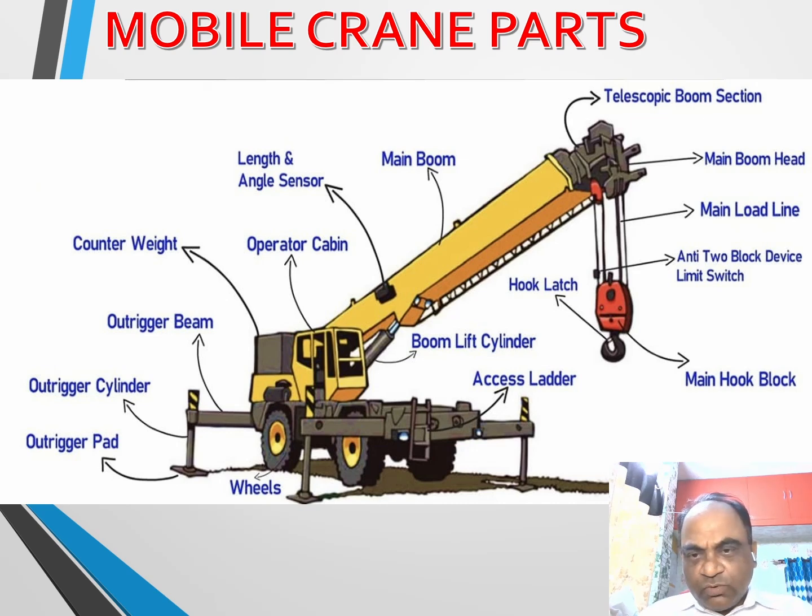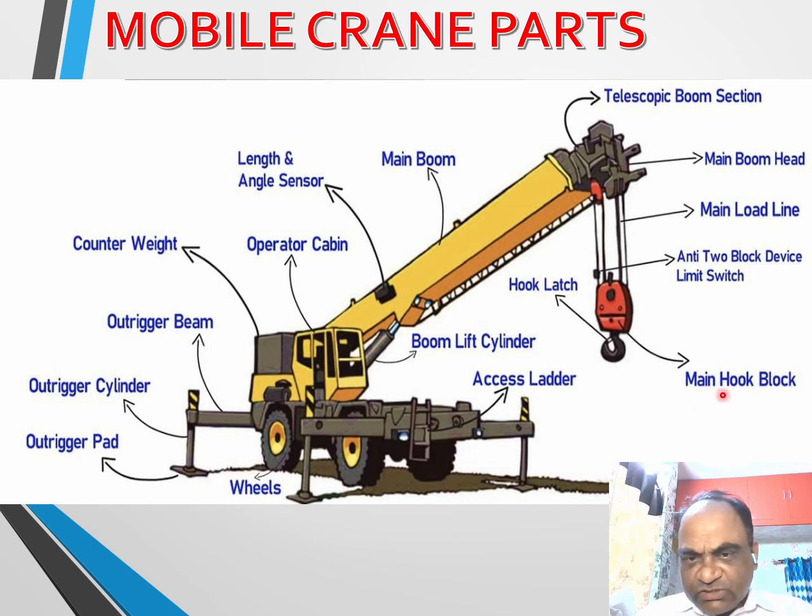So this is a hook and C block. This is your hook and this is the C block. And these are the ropes coming out for lifting. And this rope goes through the boom head, which has got the arrangement in terms of pulleys to carry the ropes to the motor, and motor pulls the lift in a forward direction. So that is it. This is called hoisting of the load.